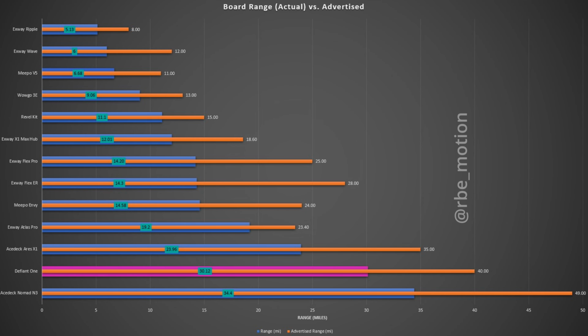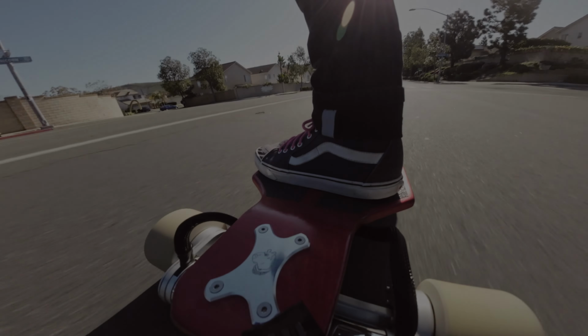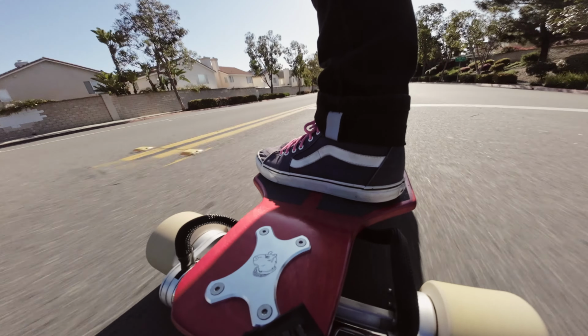Here's another interesting graph for you guys. A lot of you are probably well versed with the fact that a lot of the range estimated numbers in our industry are hilariously inflated, and it's getting kind of unacceptable to the point where newer companies have to overstate their range in order to be competitive with other companies who are also overstating their range. We've seen this in lots of different industries like flashlights, lasers, all different kinds of consumer products. Best I can do for you guys is test the products in an equal way and present you the numbers.